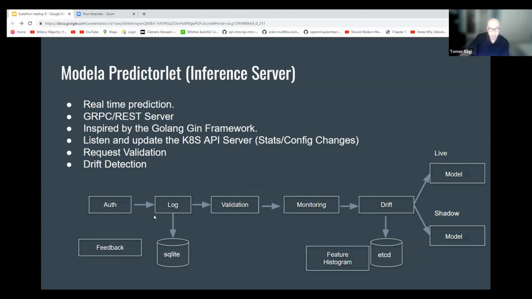We have the authentication stage, we log the prediction, we do validation, monitoring to Prometheus, and drift detection, which uses the feature histogram CR. So for every feature, Modela has a live distribution, and then we can compare those to the training data in order to find drift. And of course, at the end, requests go to either the model or the shadow model.